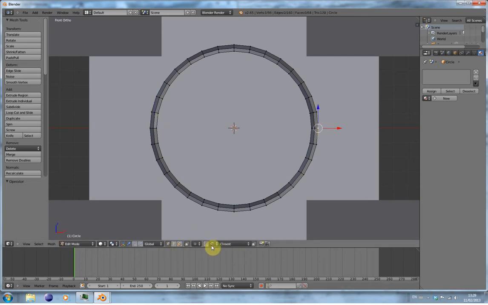Actually, I'm going to turn this back on. Press Ctrl R, add a loop cut there. Change that back to increment. So now it doesn't seem to make any difference. Okay, just leave it the way it is then.